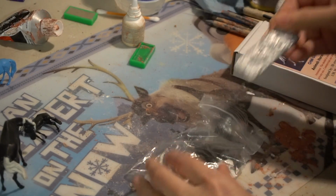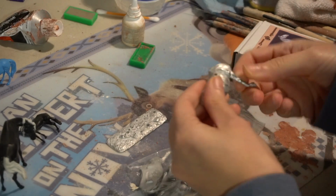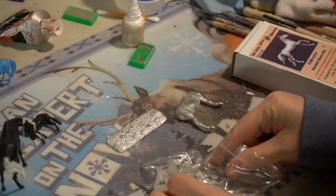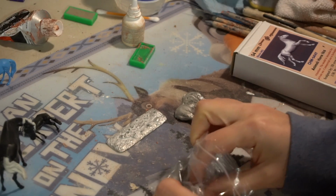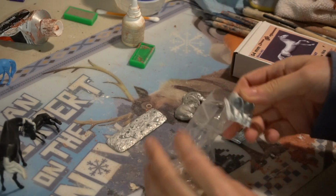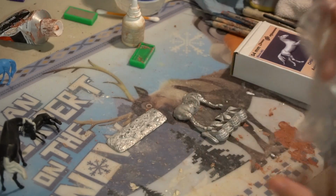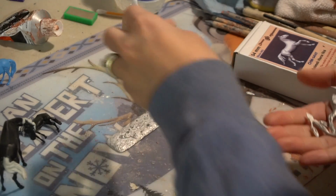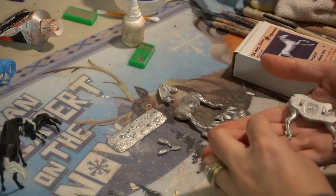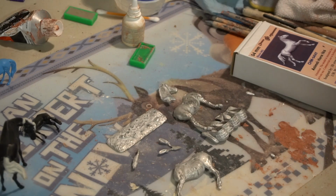this one's nice because it comes with a base, it seems. So here's a base. Here is the body, half of it, half of the baskets, the other half of the baskets, head, ears, tail, and other half of body.